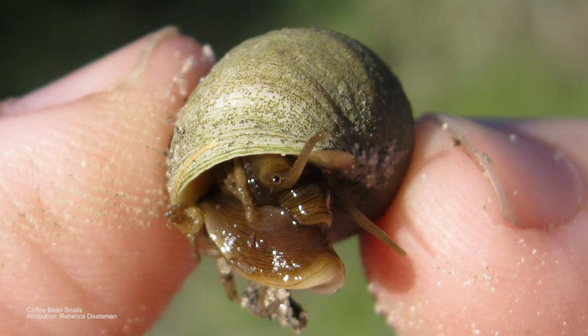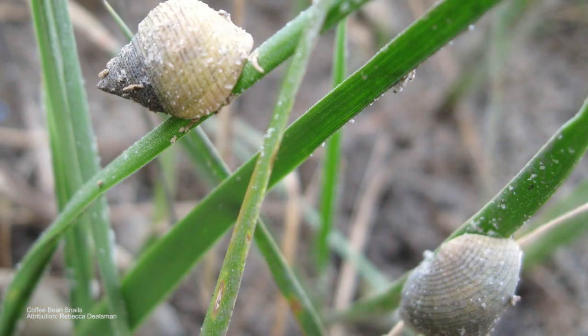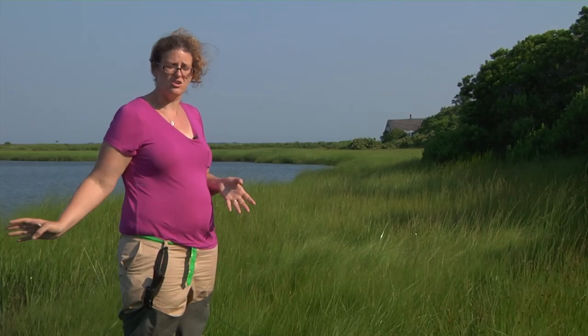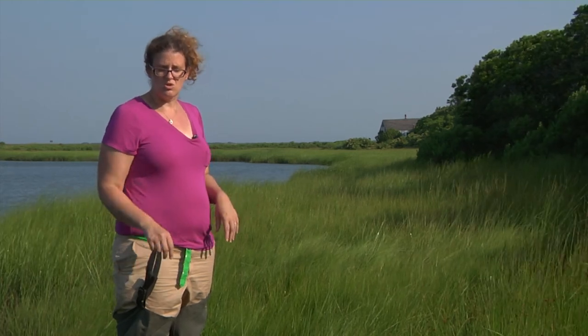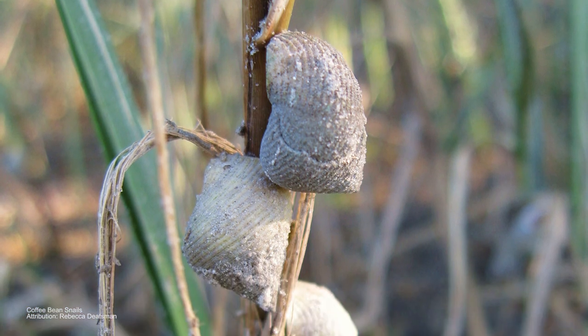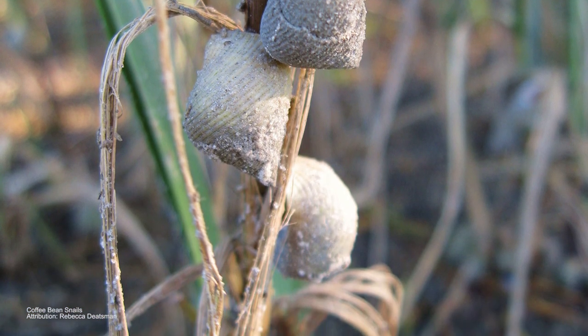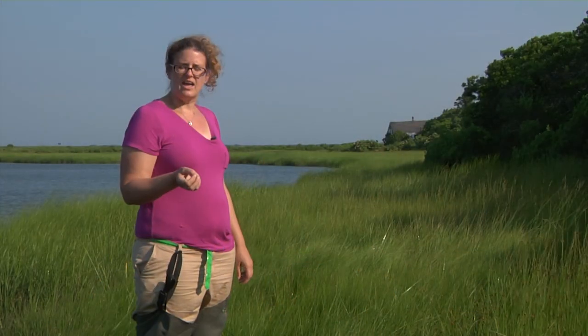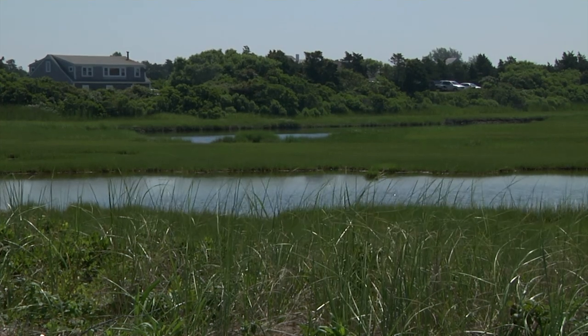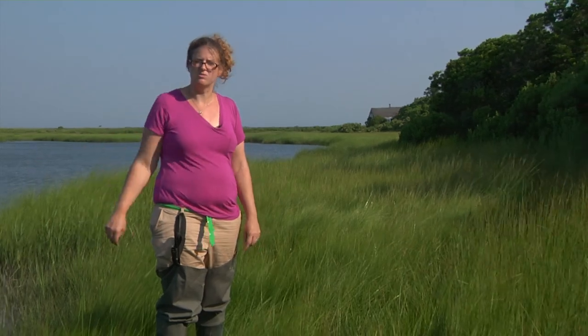There's also a special snail that lives in salt marshes called the coffee bean snail. This snail lives on stalks of Spartina patens and it is actually a pulmonate snail, meaning it has lungs — it does not obtain oxygen through gills. To avoid drowning, it will climb up the stalks when the tide floods this area. However, it does need water to reproduce: it releases its eggs into the water, and the eggs develop out in the salty waters of the marsh creeks, with some possibly moving into the bay.